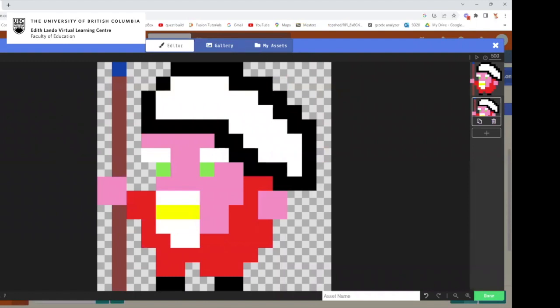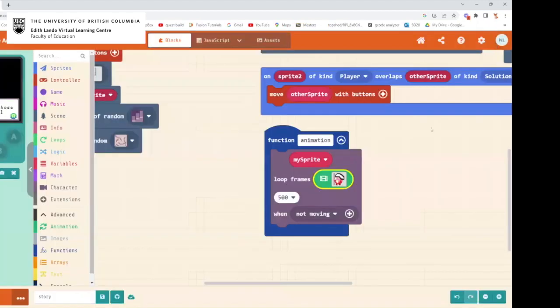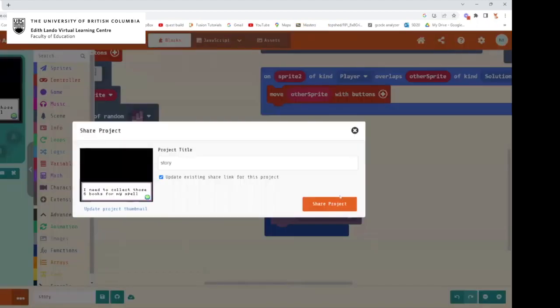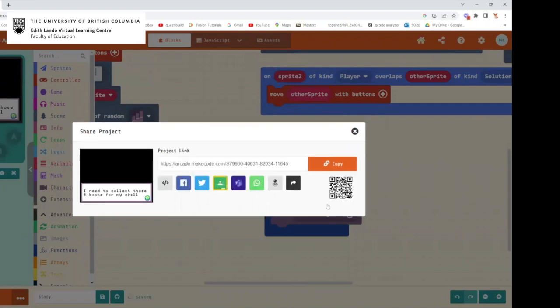I missed the first class and I don't have the entire first part of the code. Okay. Yes, there is actually, and this is a really good thing. Your students will ask you this sometimes, so this is a great way to catch your students up. Come up to the top up here, and there's a share button. If I click my share button, there is an orange button here called Share Project. If I click on that, this is the share for my code.